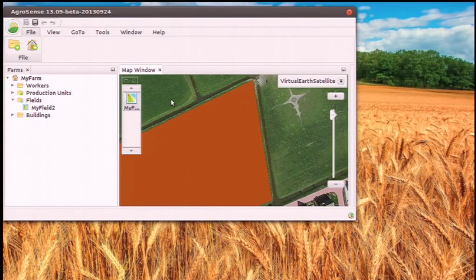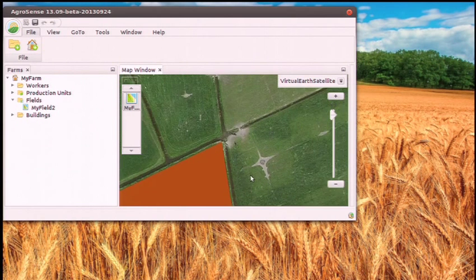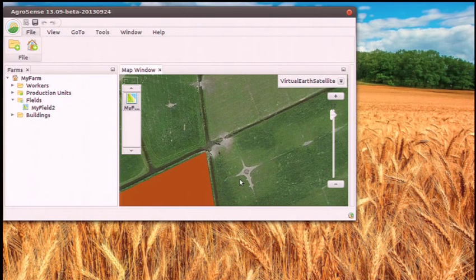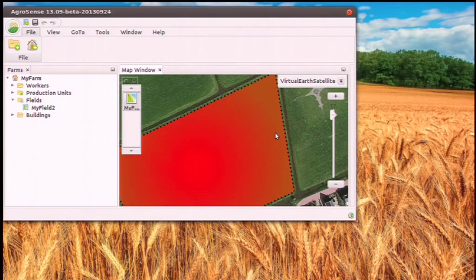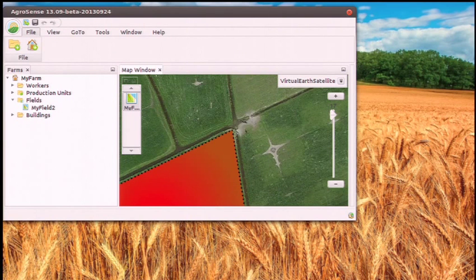I created one field. As you see, we have a central map component, and we can switch between several implementations, backgrounds. And this one is Virtual Earth. It's from Bing Maps. And it contains some really nice, very detailed photos. Well, if a farmer wants to draw his fields, then he needs to have, you see all the ditches here, the water pieces and things like this.